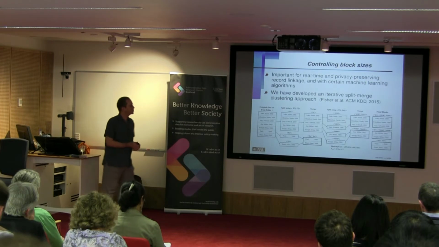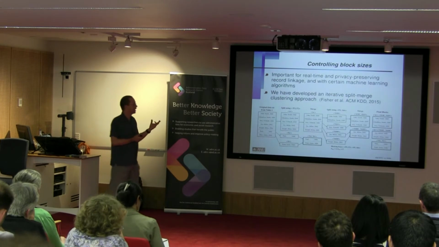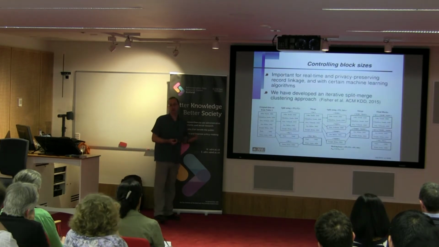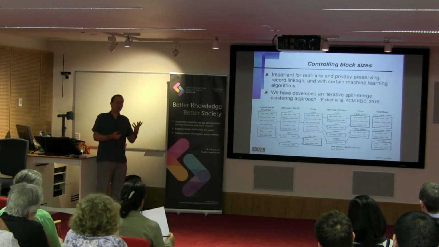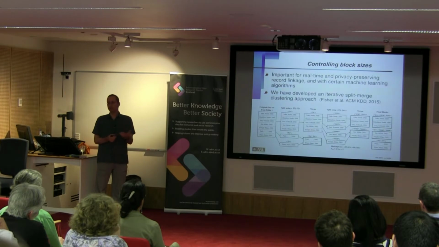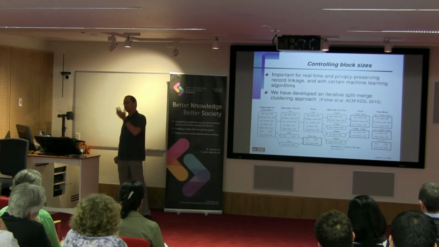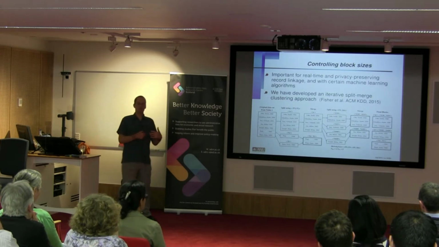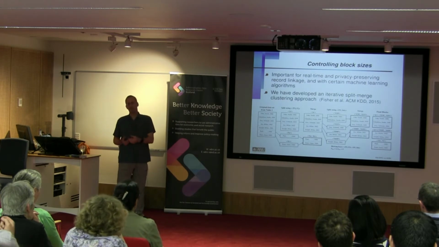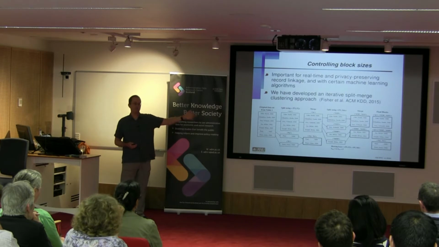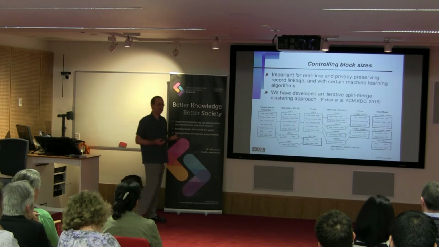So this work comes out of a research project we have together with an Australian credit bureau. I don't know how it is in the UK here, but in Australia, if you apply for a credit card or a mobile phone or a house loan, you go to a bank and provide identifying information such as your mobile phone number, your passport, your driver's license, electricity bills, etc. That information is sent to the credit bureau, which matches the identifying information with a credit database of people and their credit history. Because again, we don't have an identifier in Australia which we could use. I think it's very similar here in the UK.